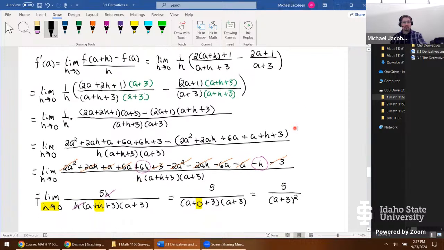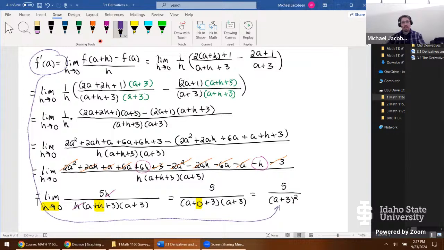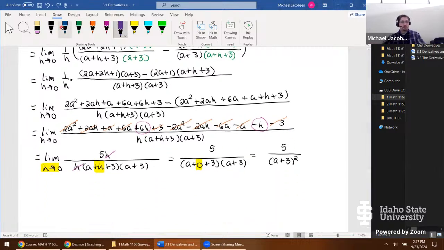But if we follow our long chain of equalities, starting from here, all the way through, by the transitivity of equality, we have that the derivative of f at a is that quantity there. But just for the sake of summarizing a little bit better, let me put it down here. Let's say, therefore, the 3 triangles. This is a lot of work, so it's appropriate, it looks like. The derivative of f at a is equal to 5 divided by a plus 3 squared.